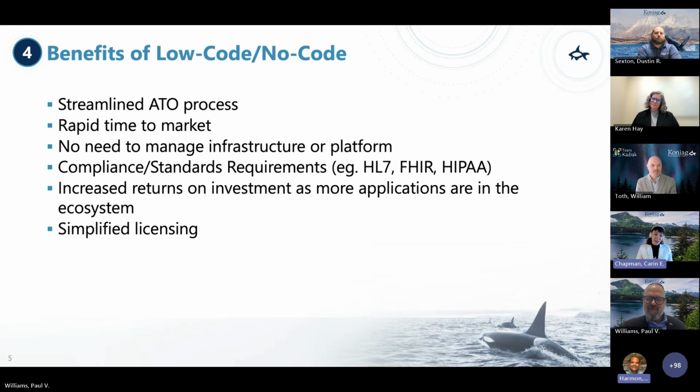So those kinds of ways low code can really bring compliance and standards across many different types, HIPAA, 508, all of those kinds of standards pre-built in lots of these low code solutions. And there's so many more things I want to talk about because I love this. I'm going to pass it back over to Paul so we can hear from everybody else on our panel.